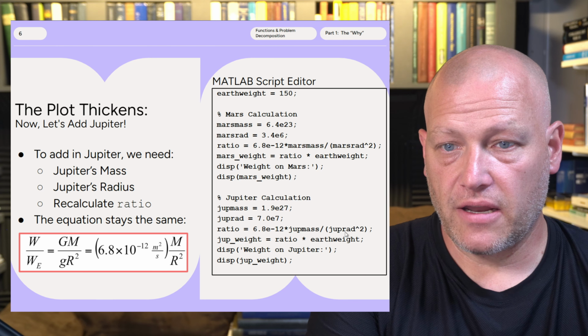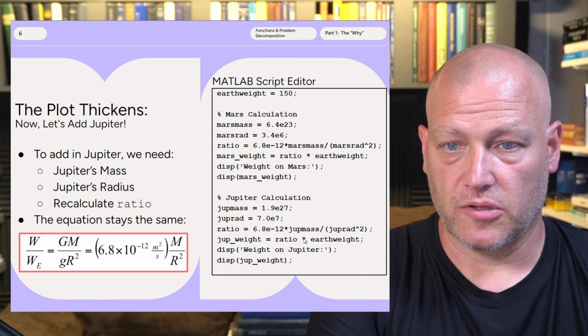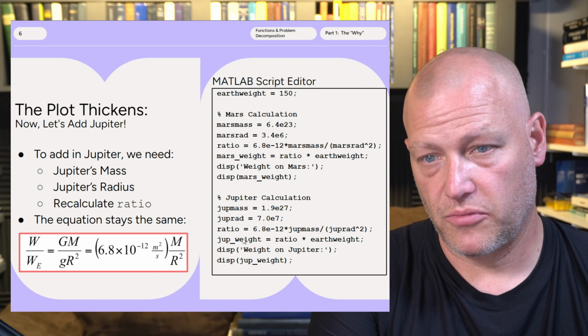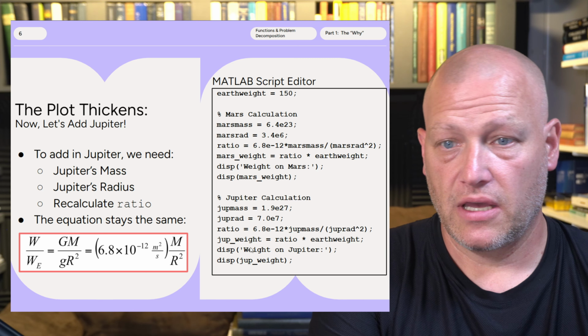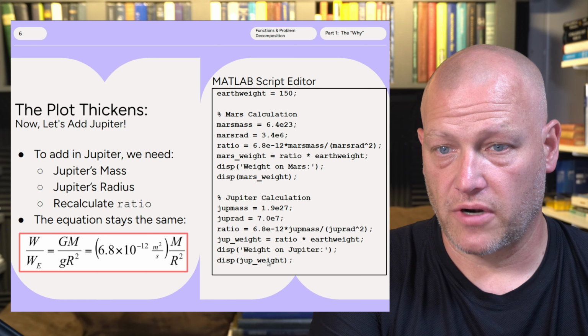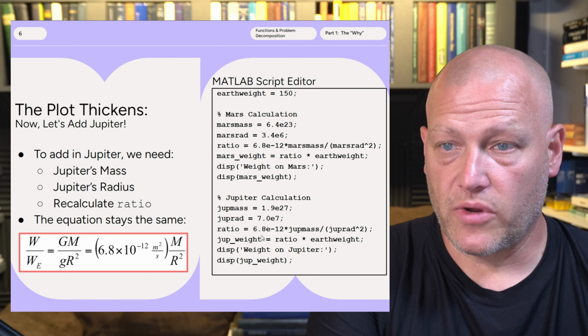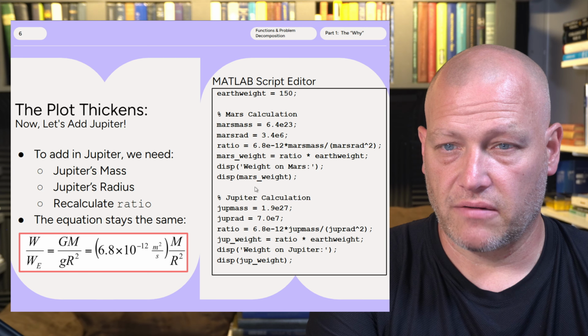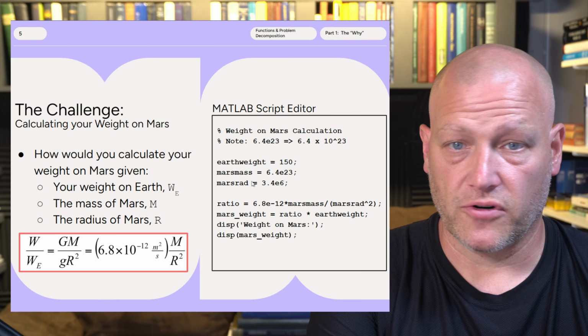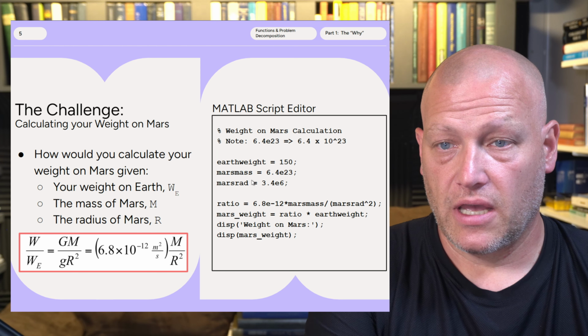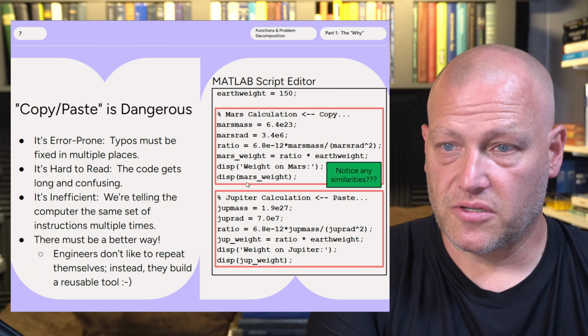And then uses that new ratio value to multiply by our original Earth weight, put it into a variable called Jup weight, and then display weight on Jupiter is whatever that calculation equates to. All right. And so the real issue, though, looking at this is that relative to the first version, which was just used for one planet, and now we have two, is that there's some repetition.